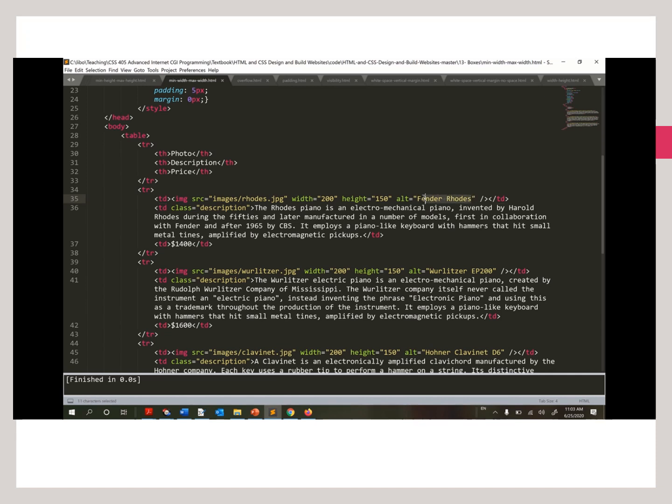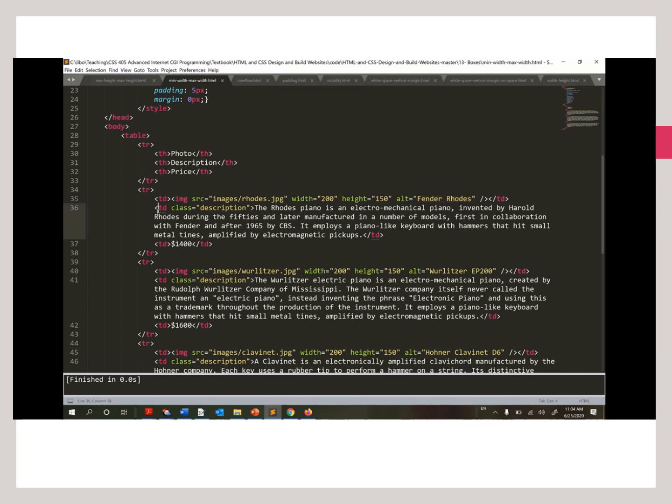That's the brand of the image. Though we are not able to show it, this is for screen readers, for blind people to read the content of the image, because we cannot show the image to them. We can only say, this is a Fender Rods image.